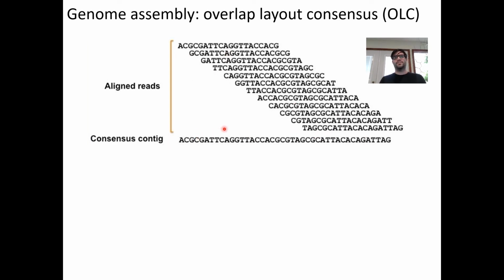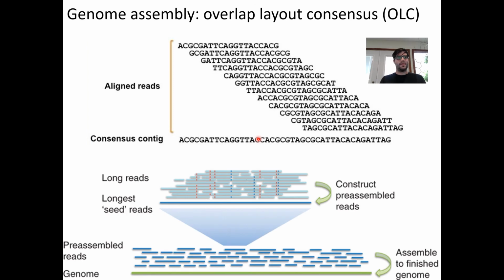As you can see, if you were trying to do this as a puzzle, it would be way more difficult than if it had sentences in a book. The general approach that these algorithms take is that we take these long reads, align them together to correct any errors, and then produce these long seed consensus reads. Then we take these pre-assembled longer reads, align them together, and make a genome sequence from them. Again, this is just based on overlap.